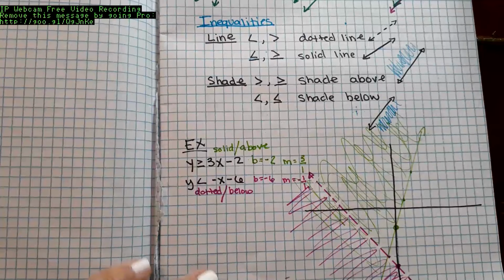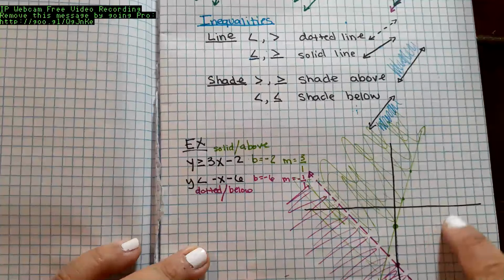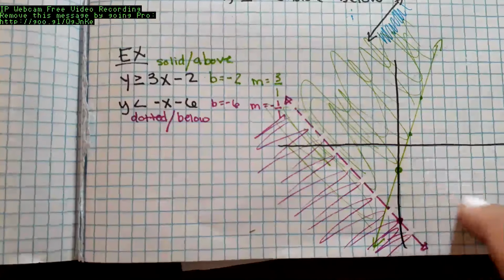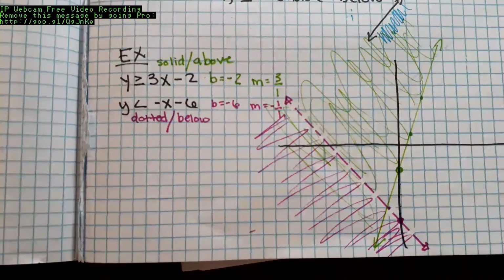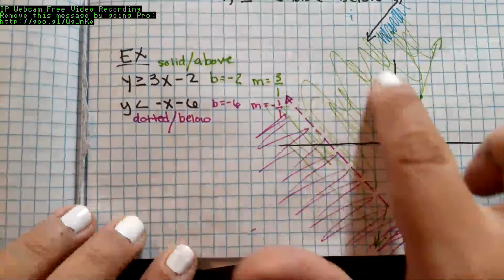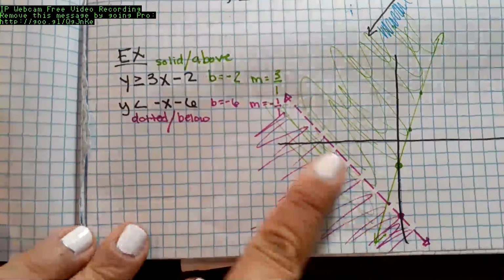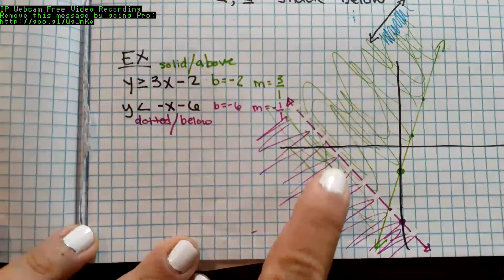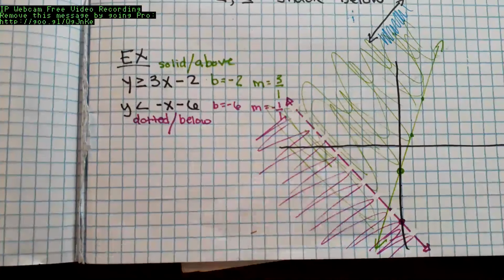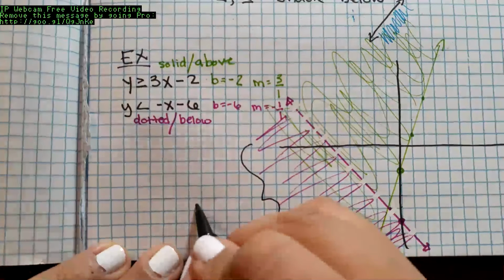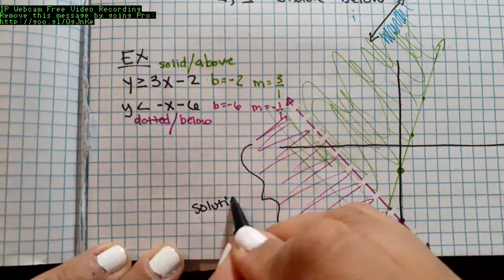Okay, so if I look at what I have, I see over here I have nothing shaded. Let me go ahead and zoom in for you just a little. Right here I see that I have nothing shaded. Over here I have green. Down here in this corner I have pink. But all in this section I have pink and green. So this tells me that this part is going to be my solution set.